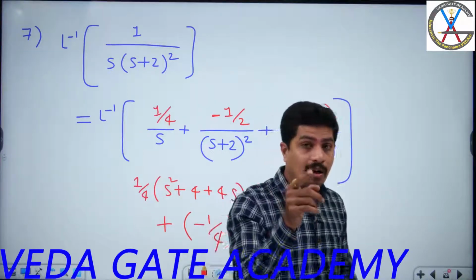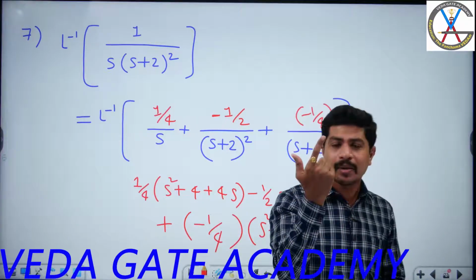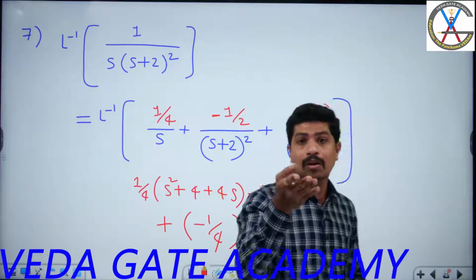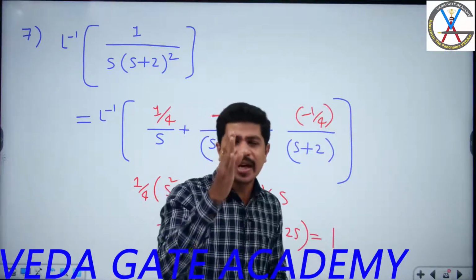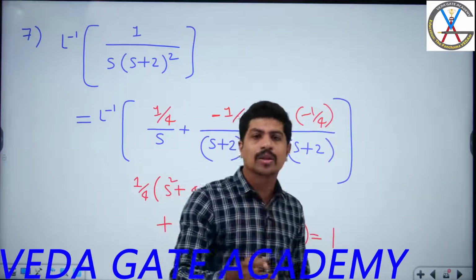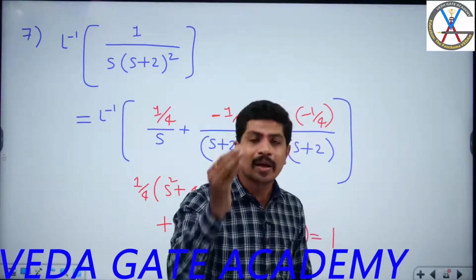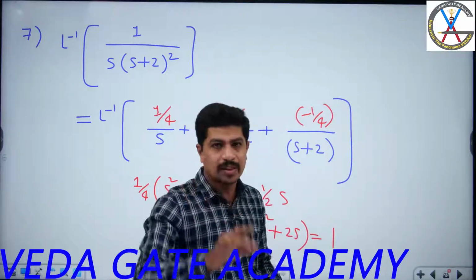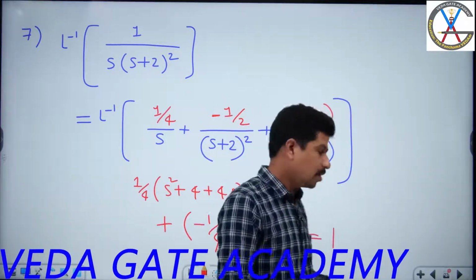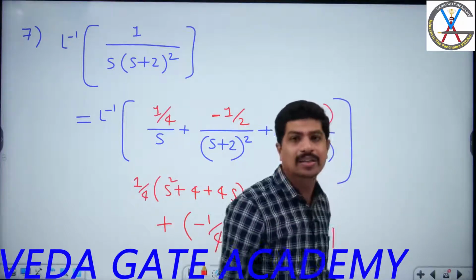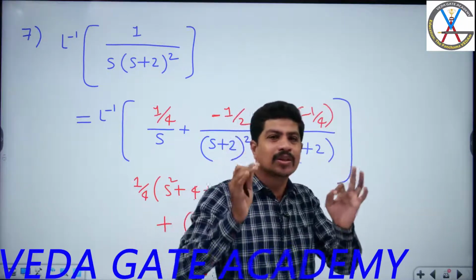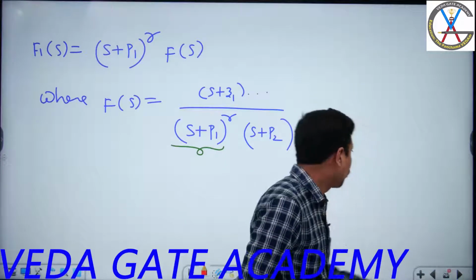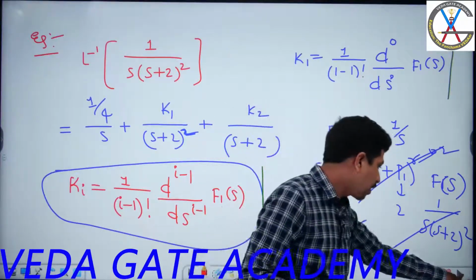If you are able to find the logic within seconds, that question can be solved within 1 minute. If you are not in a position to get the logic, it will take some hours. The GATE examiner always gives questions to check your mental ability, your logical ability. If you get the logic, you can solve it in no time. That type of question only will be asked. Do not keep unnecessary doubts in your mind. So this is the way to find partial fractions of a repeated root.